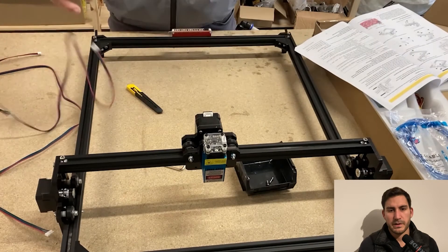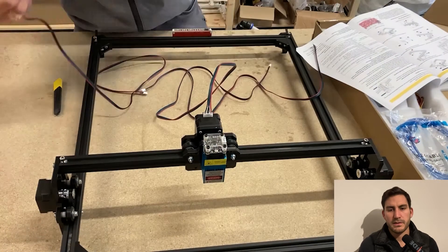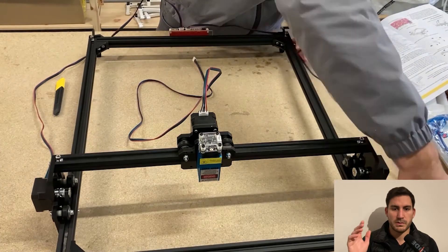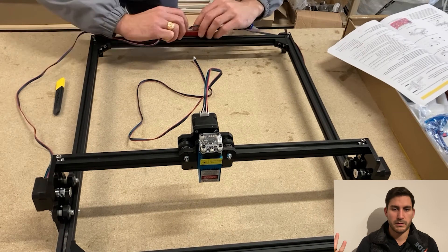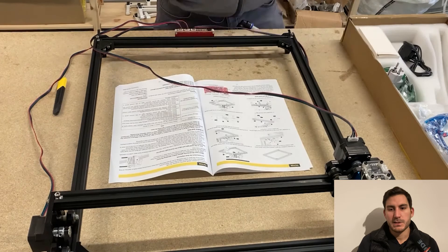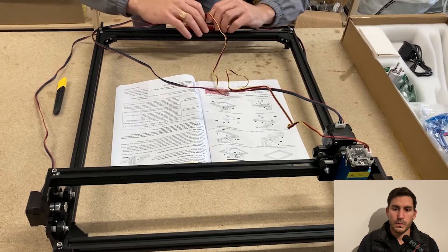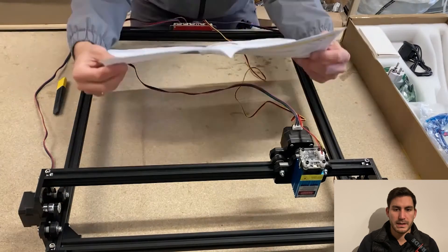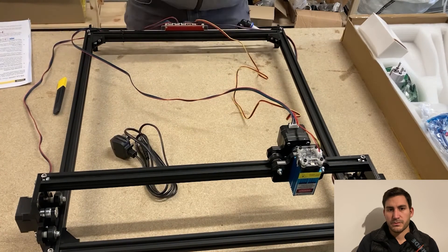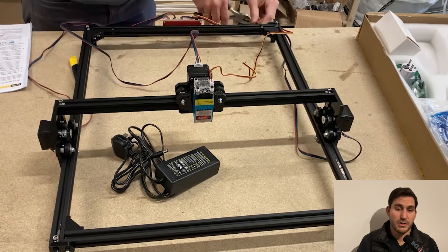Here you can see me struggling five, six, seven times — I thought it was the classic USB problem where you try it one way, then the other and it doesn't work. But actually it was completely different: one side was a three-pin connector and the other was five-pin and I was just being a dummy. The only real downside is it's a bit messy, and as I said there's no end-stop sensor, so you have to troubleshoot that yourself. The build took about two and a half hours — pretty straightforward and pretty good value.